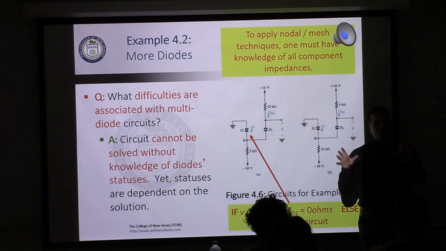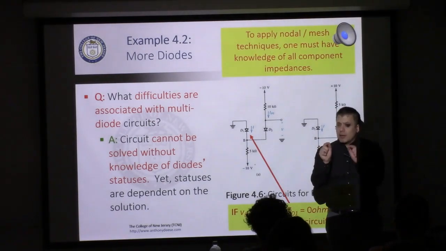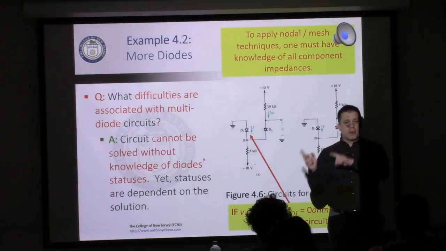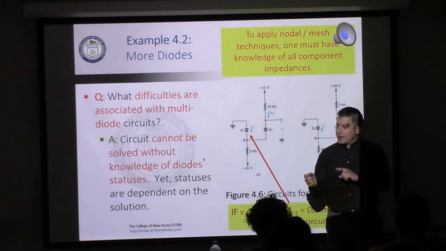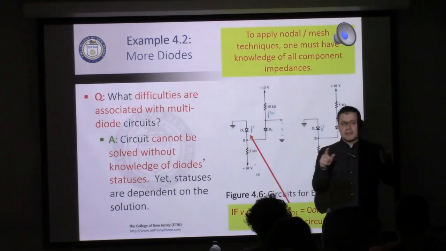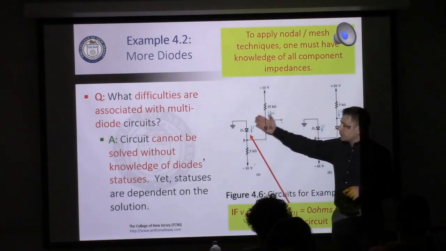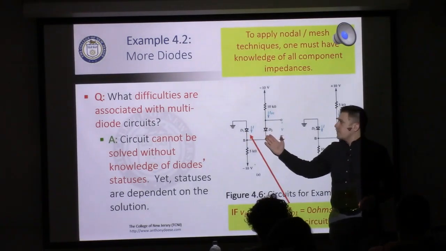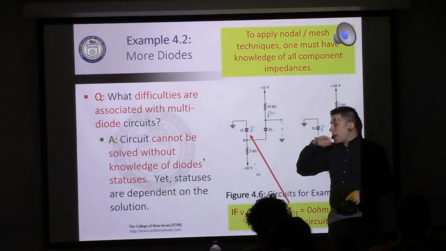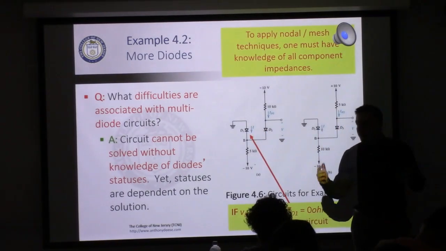The halfway rectifier was easy. When you only have one diode in a circuit, you can solve for the rest of the circuit, and it will tell you exactly whether that diode is blocking or conducting. When you have more than one diode, one affects the other, and the other affects the first one. So if you take a look at this circuit right here, there's no way to know right off the bat whether diode 1 or diode 2 is conducting or blocking. And so that's the problem.